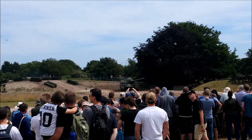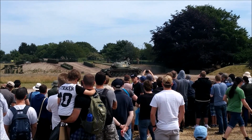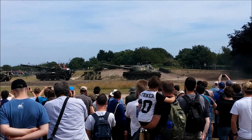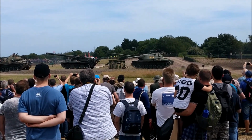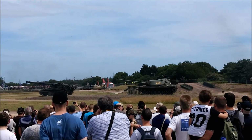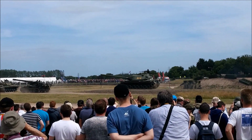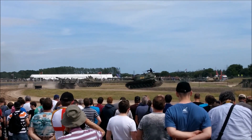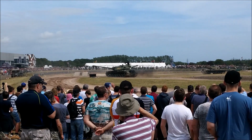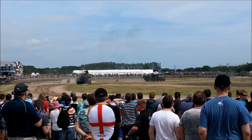The idea behind the M103 and the British Conqueror tanks, they thought we need a super heavy tank that would act in what would now be called an overwatch position. Our normal tanks, the Centurions, the M48s, the M60s would be in the foreground. These whoppers would be behind, hopefully picking off Soviet tanks before they got in range. That was the idea. But with the Conqueror, we replaced it with the Centurion and then the Chieftain, and with the M103, they just didn't really like the idea in the US Army after a certain time, so they went for the universal or the main battle tank instead.